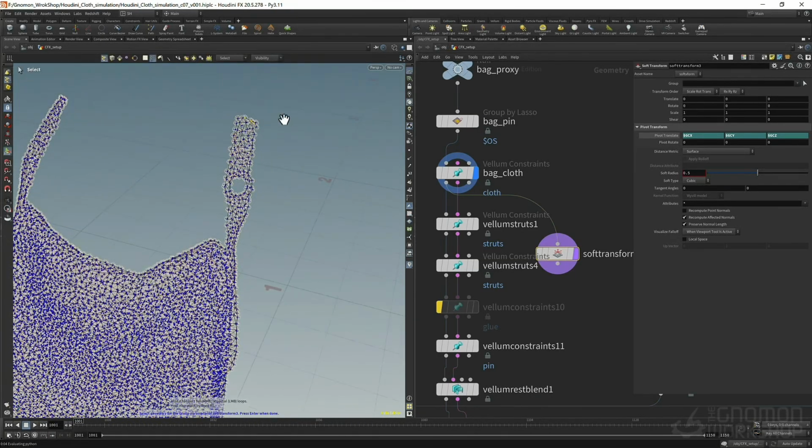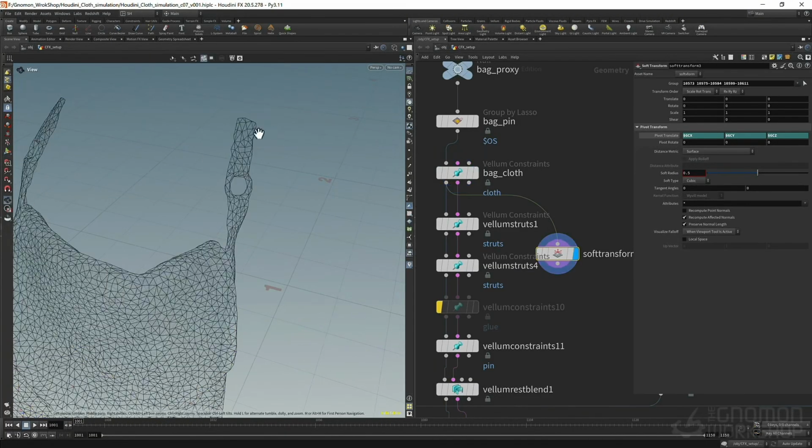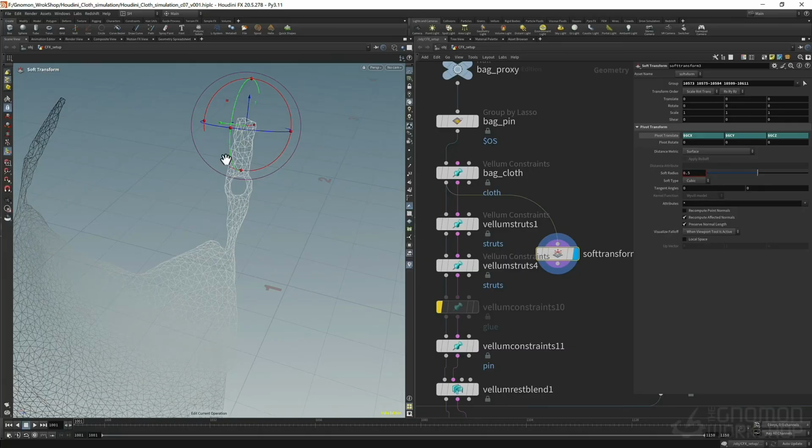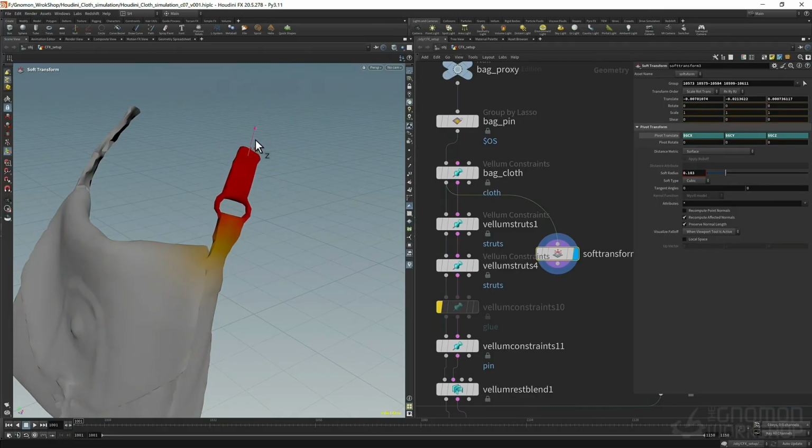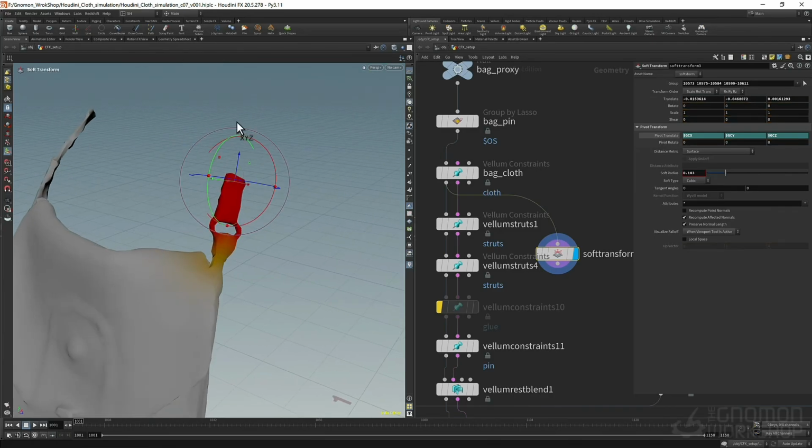So let's select this. Reduce the soft relief like this. So this way we are shortening the handle length, and we calculate the stretch stiffness based on that.